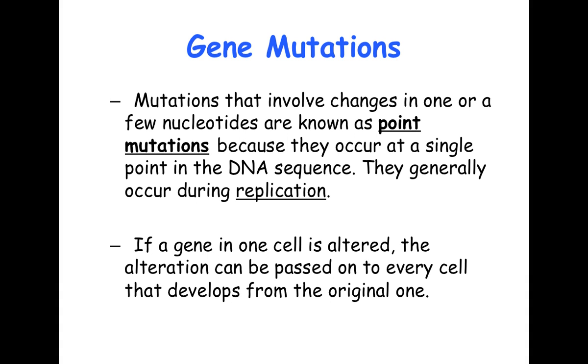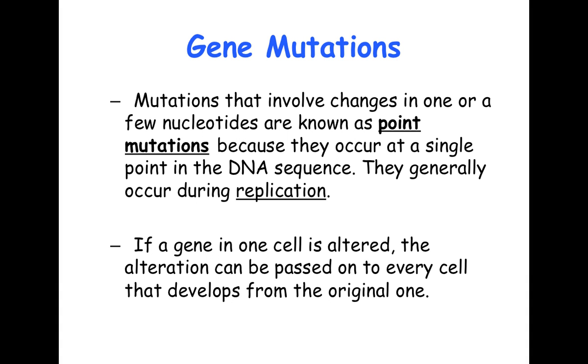So gene mutations. If a mutation within a gene only involves one or even just a few nucleotides, we call that a point mutation. And that's basically because we can almost put our finger, to a certain extent, on the DNA sequence and say right there, that's where the change takes place. And there are some actually serious diseases where it's just a single base that causes a problem. Something like Tay-Sachs disease, where you have a protein that literally crushes the cells of the brain, and the child usually dies before the age of 5. These typically occur during replication. So again, when we are copying the gene.